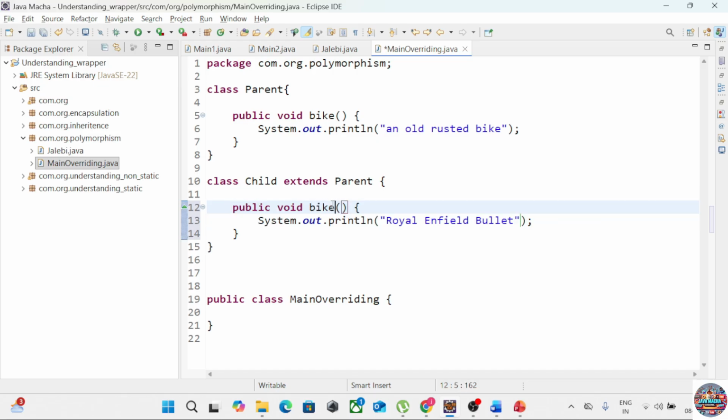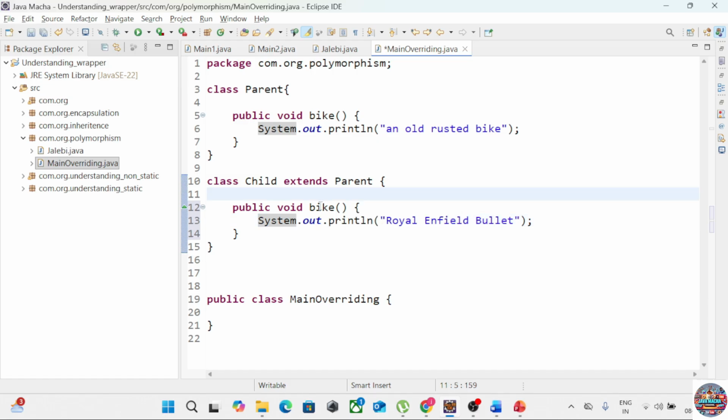But sometimes, if in the method, instead of bike I have written something like biike, does this count as the concept of overriding? So the parent is giving one bike, and the child has a somewhat different bike, right? These two are different methods right now. Now the child is not overriding, so you have to be sure that the method name also should be the same, and the return type, access mode, everything should be the same. Then only your overriding will happen, or else it will not happen.